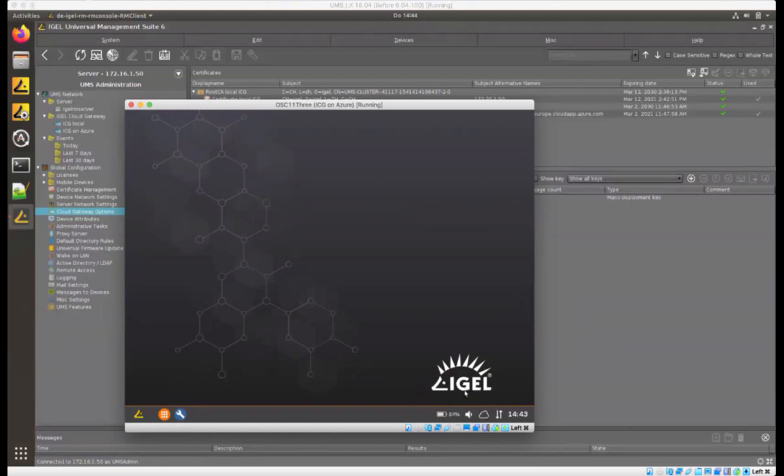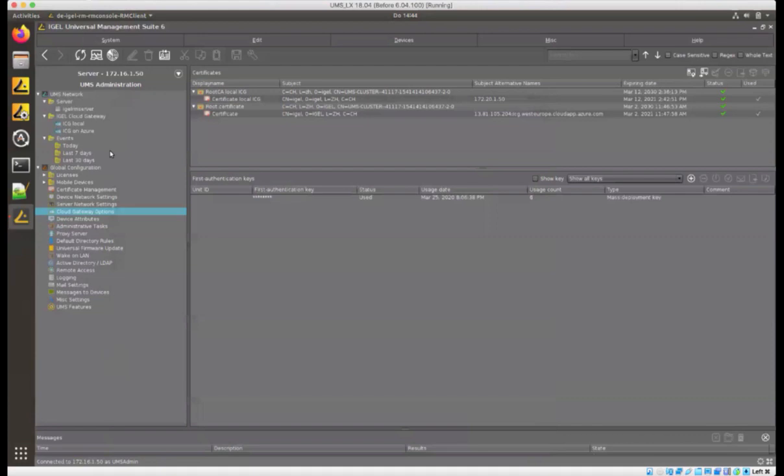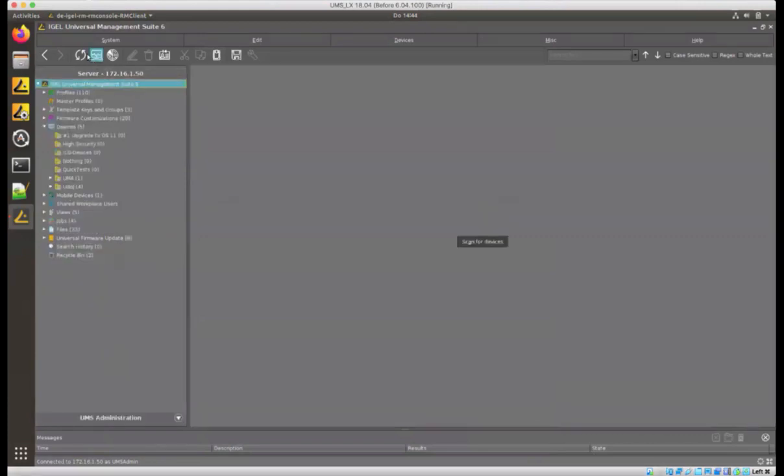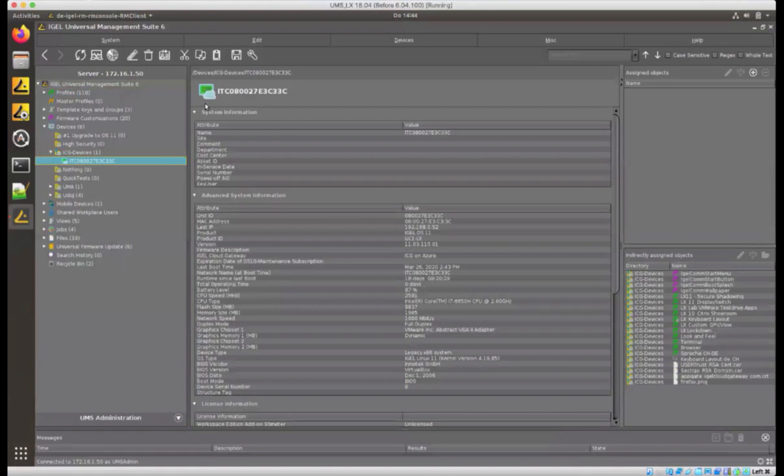But now, because it's in the UMS, we will just refresh the UMS and see, there is a new device under ICG devices. And it's green. That's wonderful. And you also see that compared to the other devices you normally have, there is a little cloud next to the icon. So every client which is registered via an ICG gets this small icon. So you see if this is an endpoint coming over ICG or not.